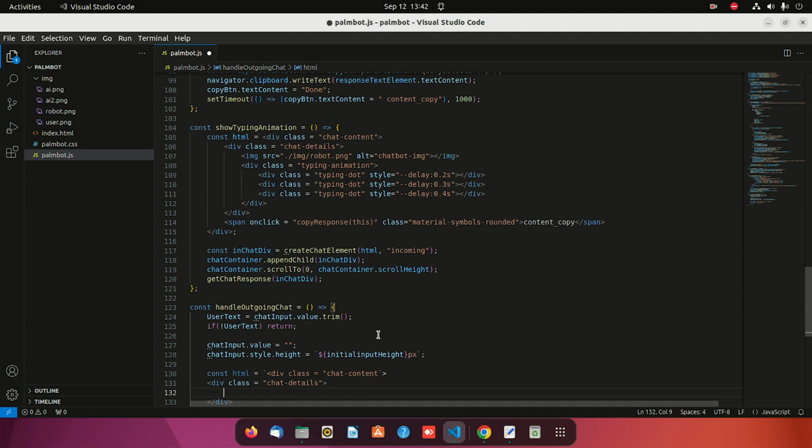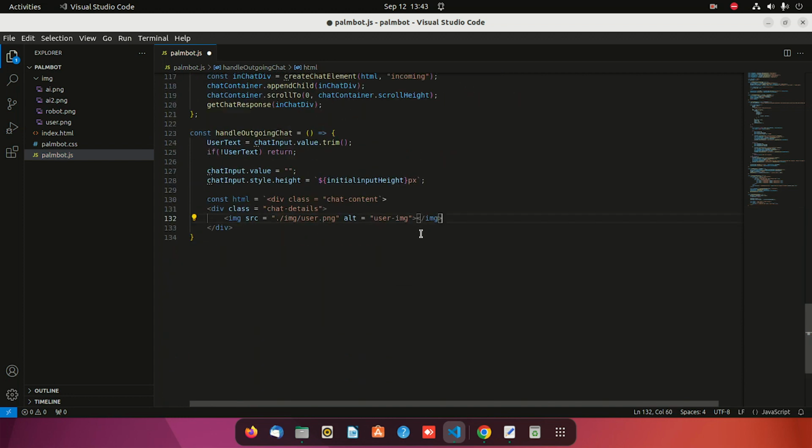Inside here, add an image, give it a source, and the source will be the user image. Let's go alt, user-img.